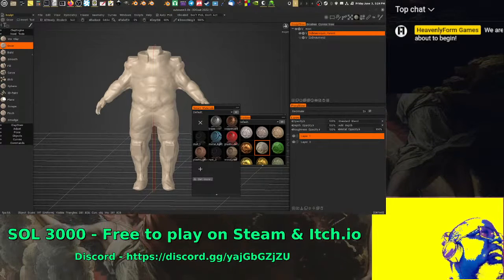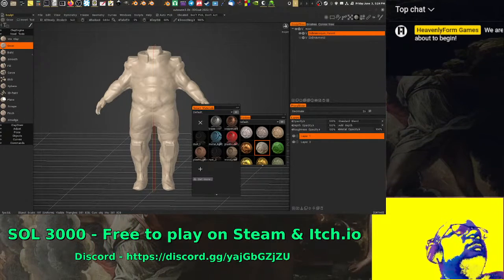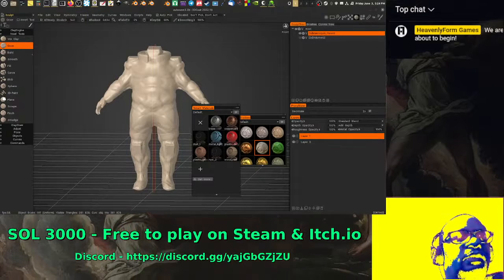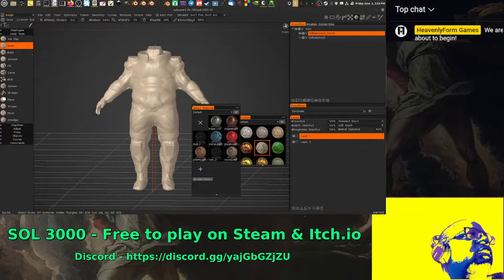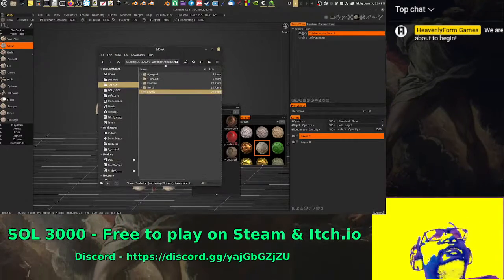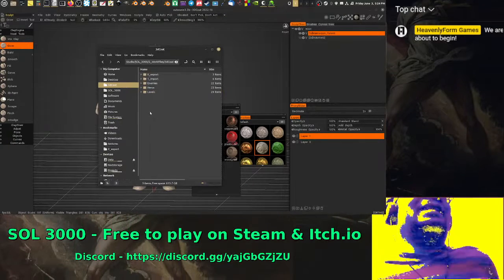Okay, so I think this is cool for now, guys. So I'm gonna clean up this folder here. Okay, here we go. So this is my 3D code work folder. It has been cleaned up.